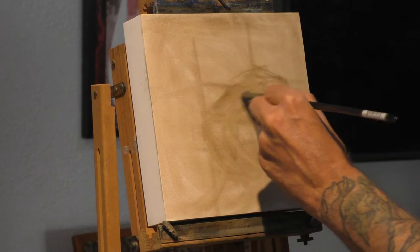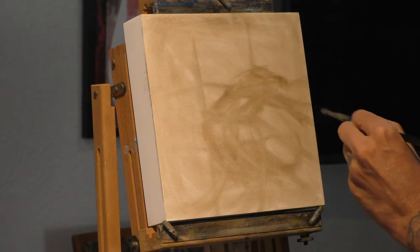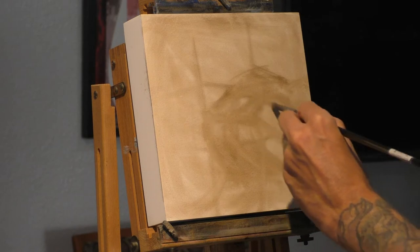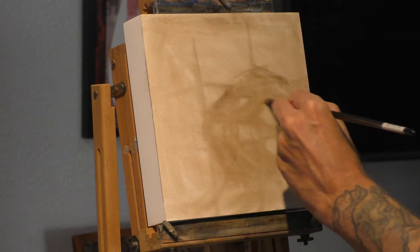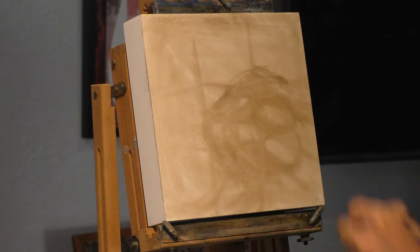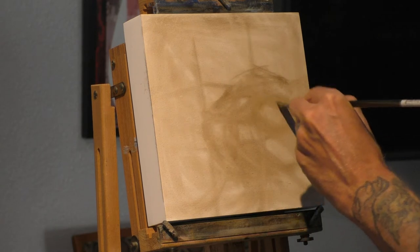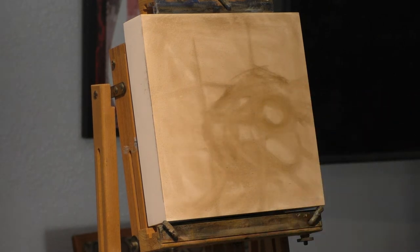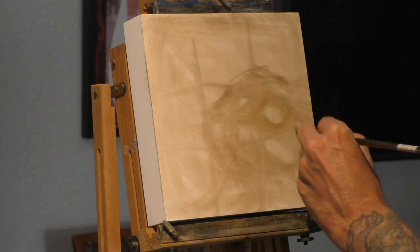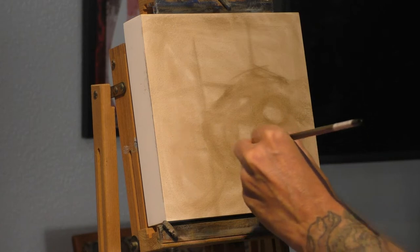Just going to do the face today. Keep it simple. The ears back off the page. I always exaggerate the features a little. It's kind of my style, I guess you'd say. So it's going to be roughly where the eye's at. The cheeks down here.